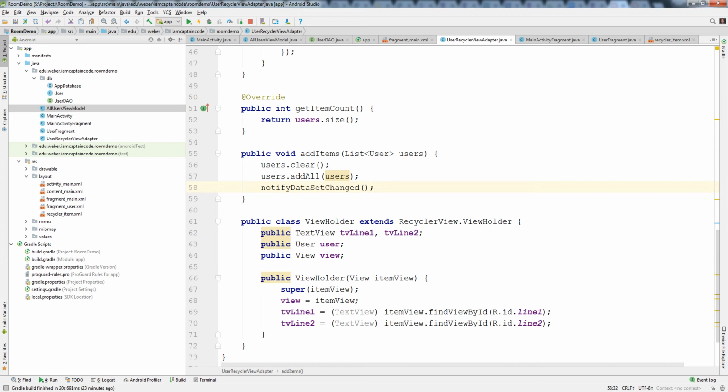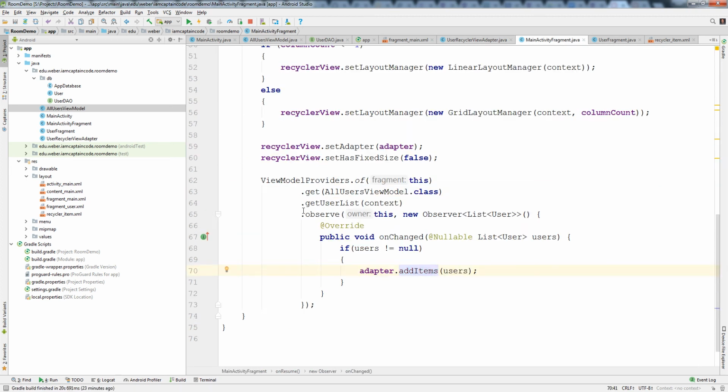But again, out of a desire to just get you up and running and get the big concepts, we're going to just go ahead and invalidate the entire data set, which is fine with a small data set, but when you get out in the real world, as I said, with large data sets, you're going to want to be a little bit more efficient than that. But we want to get you up and functioning for now. So now I have my fragment able to observe my view model and observe changes to my database and then render those pieces in place.